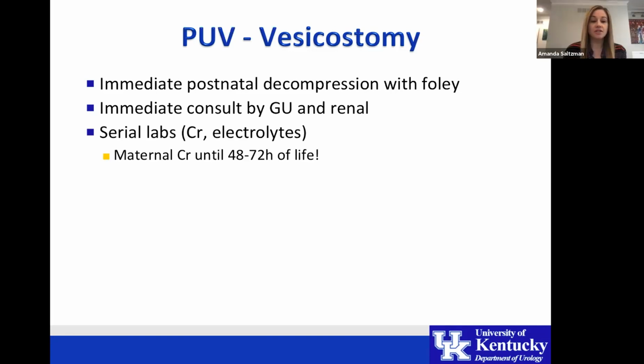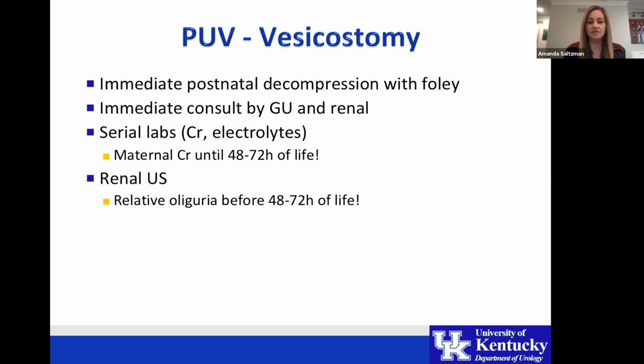You're going to be monitoring serial labs, and very important to keep in mind that in the first 2 to 3 days of life, the baby's creatinine is actually going to be mom's creatinine. So you're going to be making decisions based on the baby's renal function more at day 2, 3 of life and beyond. Same thing with the renal ultrasound: in the first 2 to 3 days of life, you have a relative oliguria, so the patients aren't producing as much urine. Any hydronephrosis you see may actually be underestimated, so you may be falsely reassured. Then you're going to be getting a VCUG.